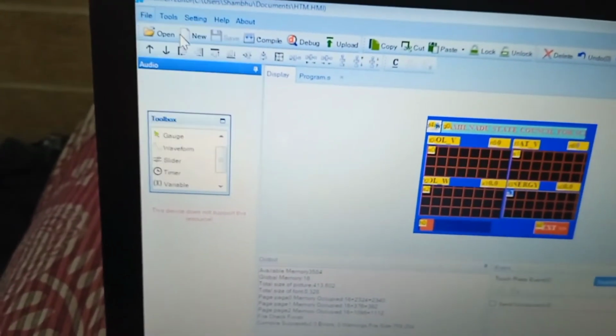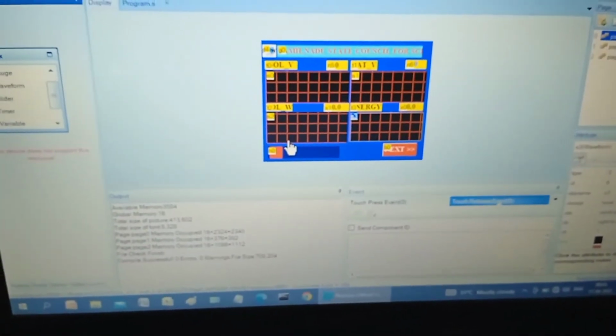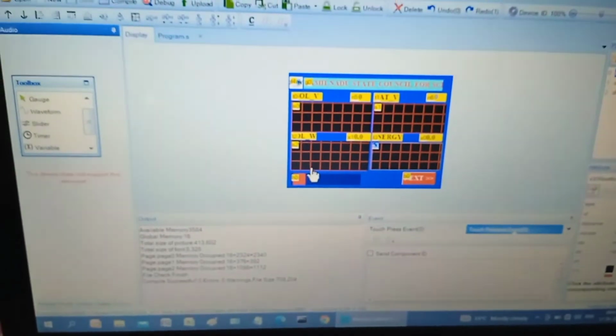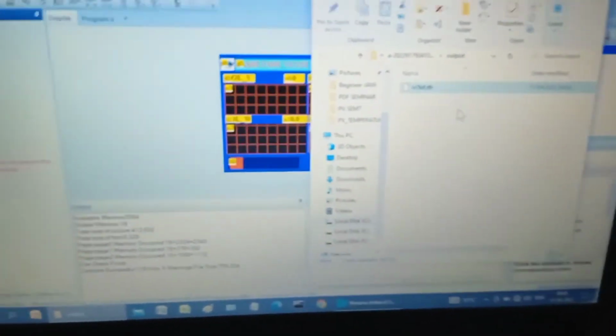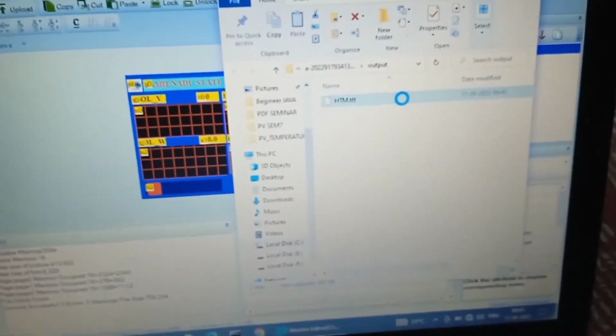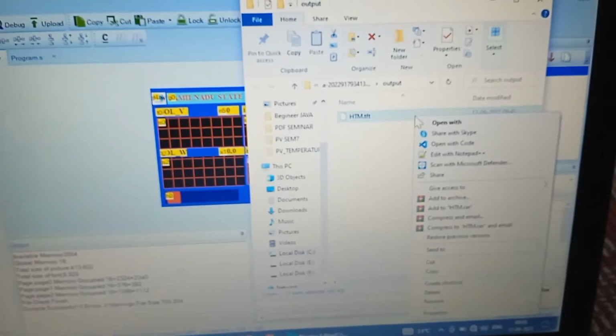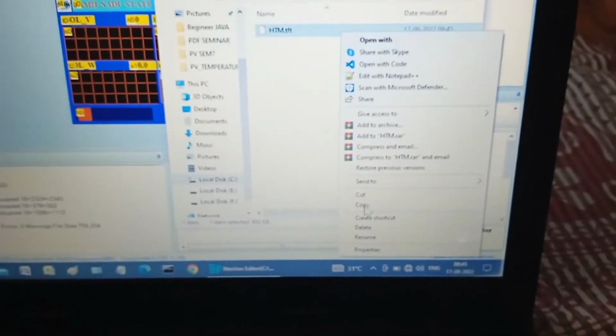Now you will create a TFT file in order to upload to your hardware. Once you create a TFT file, copy this file to your SD card. The size of the SD card is acceptable up to 32 GB.